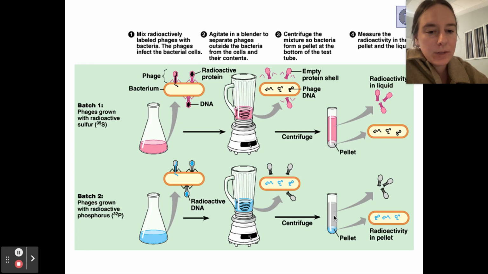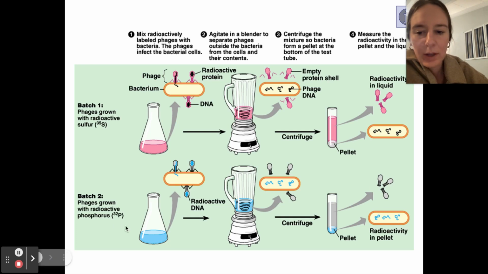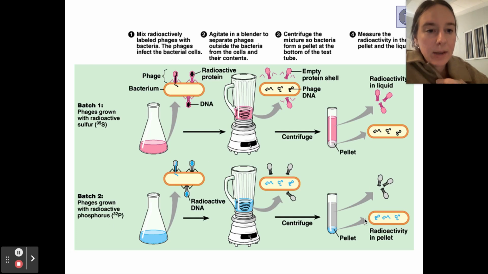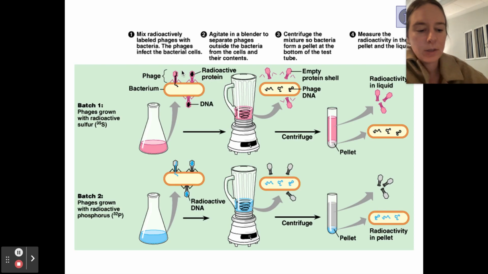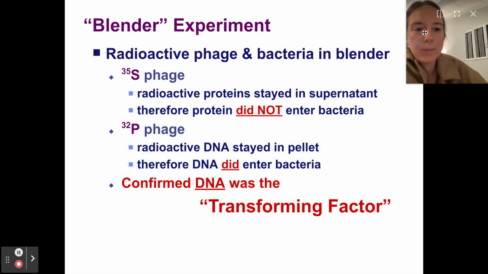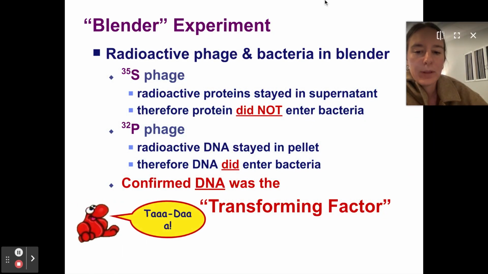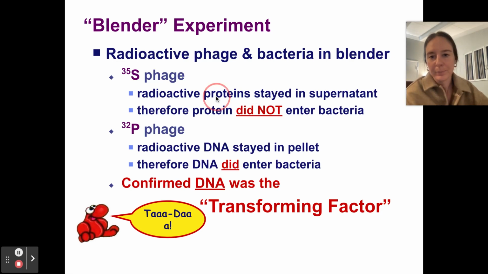Now, what is radioactive here? Is it the protein or is it the bacteria with the DNA inside? It is the pellet, or it is the cells are now radioactive or glowing. And so the scientists have traced, they've seen, oh, the phosphorus is incorporated into the DNA, and that is the thing that is actually going into the cell. That is what's being transformed into the cell. Okay, so these are the famous Hershey and Chase blender experiments. And here's a summary. Like I said before, you can pause this and review it if you need to.